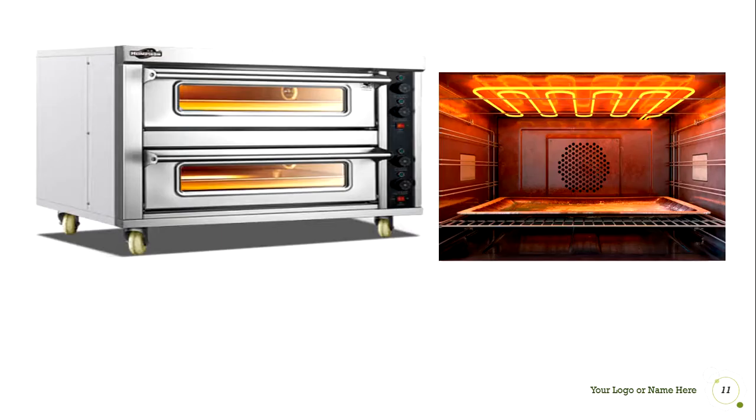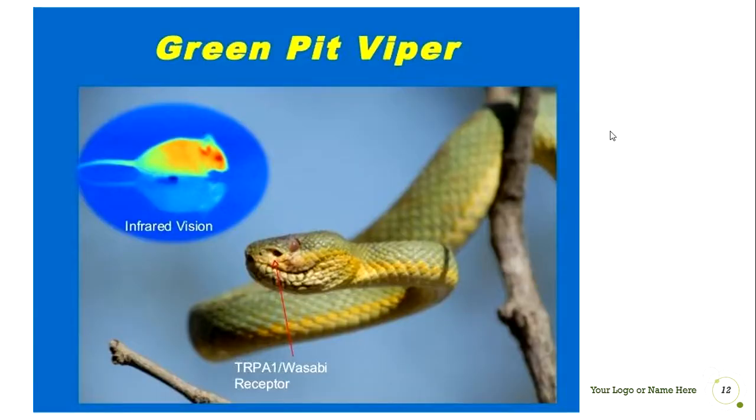Or let us say cooks use infrared rays when they broil food in an oven: the red hot coil gives off infrared radiation to cook food quickly. Infrared rays heat the surface of an object more than its center. Some snakes, for example, and other animals have special sensory organs to detect infrared rays.